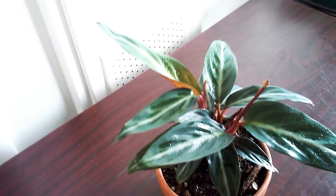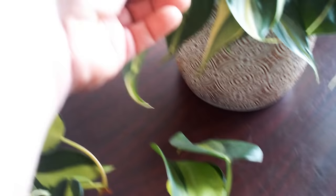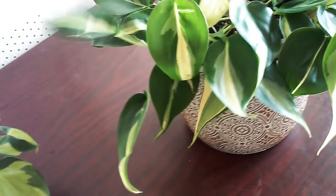Now, I don't know if anyone's heard of sport, and it's really S-P-O-R-T, like sport. I'll show you another. I'm going to show you the next plant, which is also a sport. Now we have the Philodendron Rio, which has silver, cream, and green in her. That's the mixture of her. She has these different colors, as you'll see.